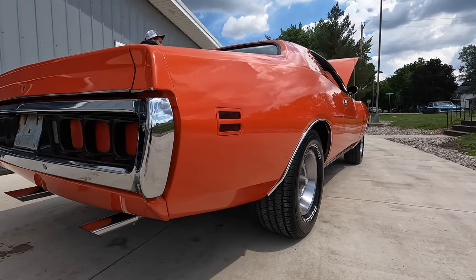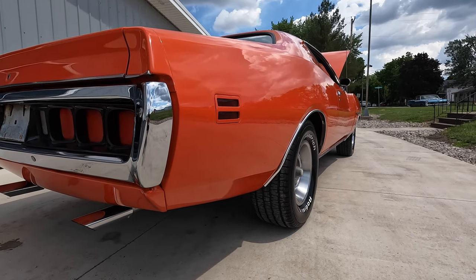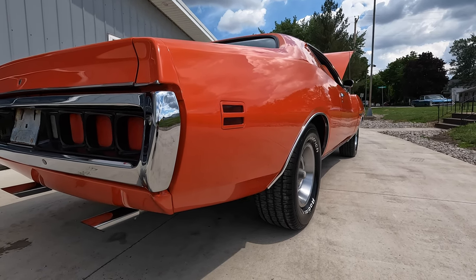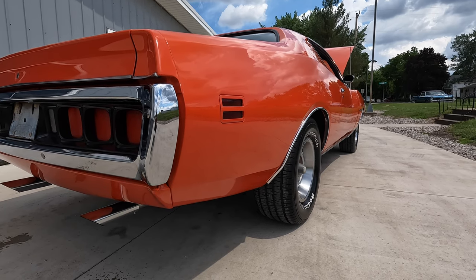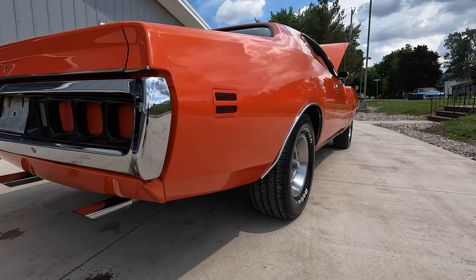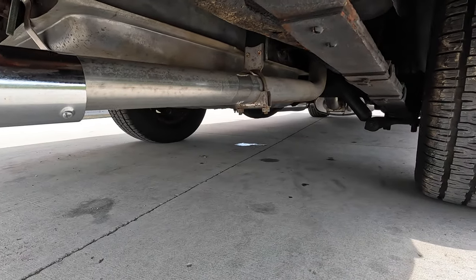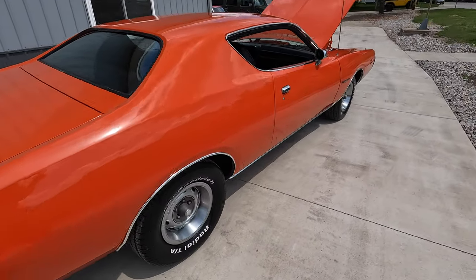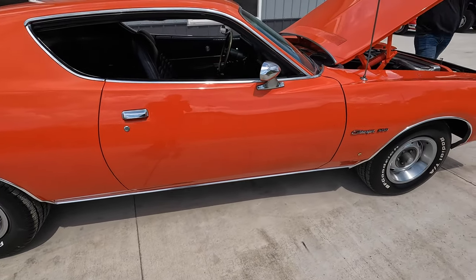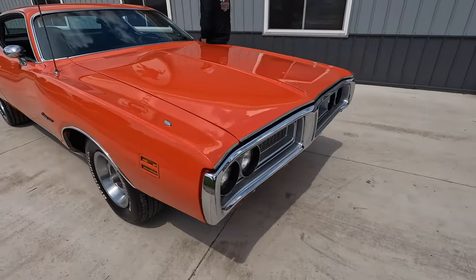For not tuning this thing, this was in a private collection for about seven to ten years - the guy had about ten cars, so it sat inside and didn't see a lot of the road in the last three to five years. Just coming in and firing it up, the thing runs pretty good. If you look up and down the sides, the paint and body is laser straight on this car - very, very nice body. The exhaust looks good. If you go to our website, coyoteclassics.com, you're going to see just how solid the frame rails, original trunk floor pans all are.